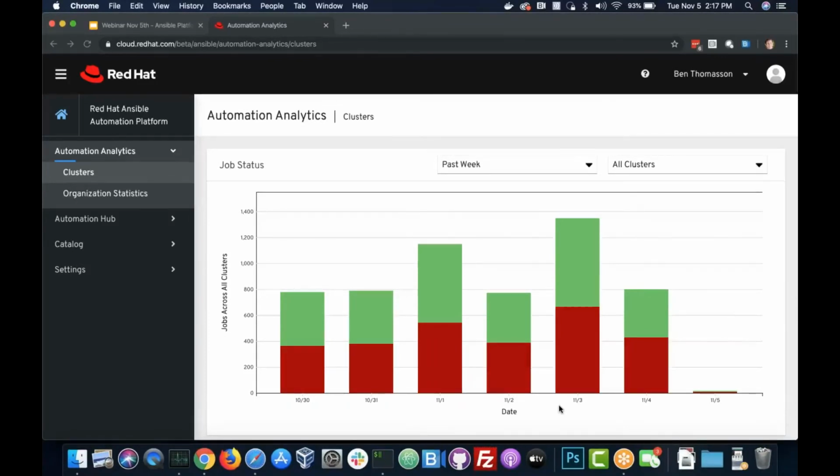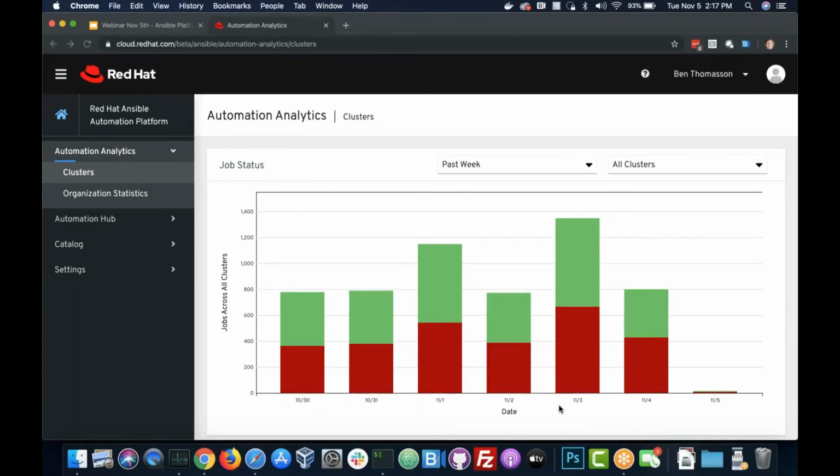This is an optional opt-in feature that now Tower can sync to cloud.redhat.com. This is not turned on by default. This is not required. We know there's certain customers that cannot give data to Red Hat. We will have detailed information on Ansible.com about what data is being collected, but we're not gaining information around those end systems. We're not getting facts about those end systems. We're getting information about automation, such as module usage, times of playbooks, things specifically around the automation, job failures.